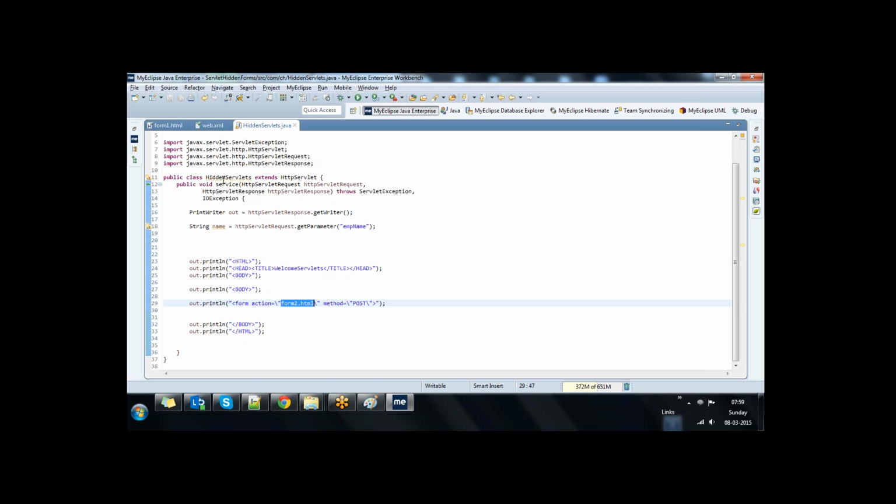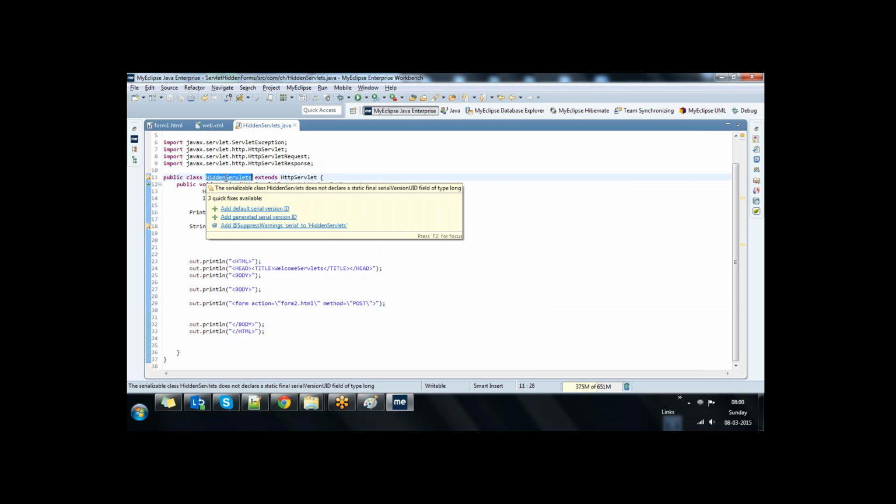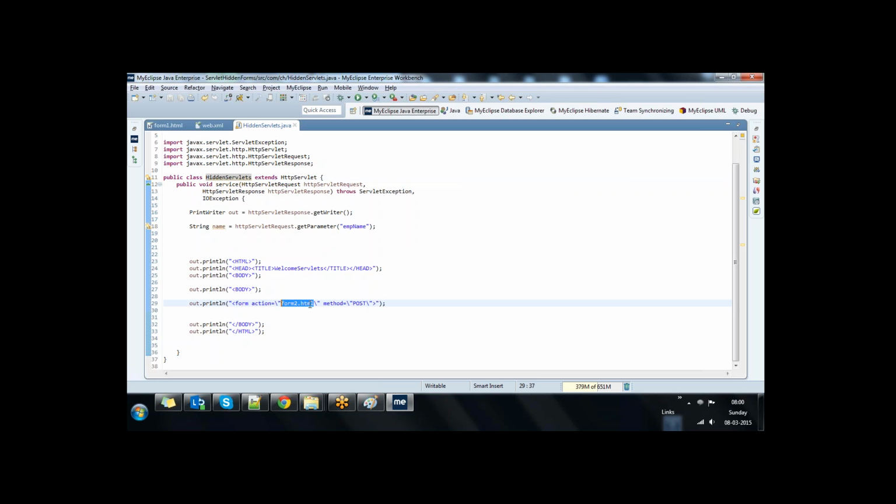Hidden servlet. Consider S1. Form action is S1. I'm meaning the form tag.